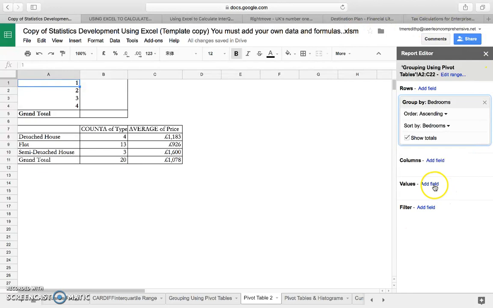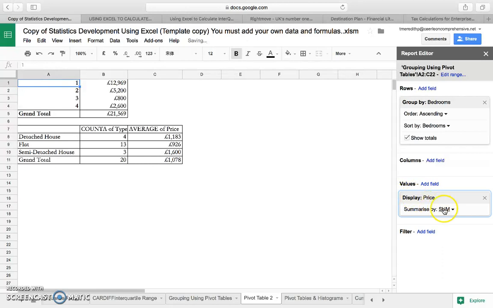So I could look at the average price by the number of bedrooms there. So 1 beds, 2, 3, which is a bit odd really, but that's what the data's showing on there. Our average prices for the number of bedrooms in the data that we've got.